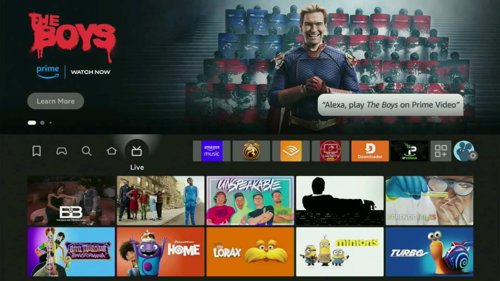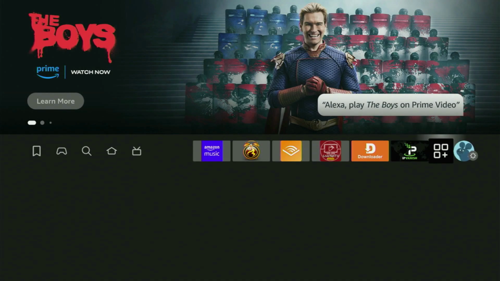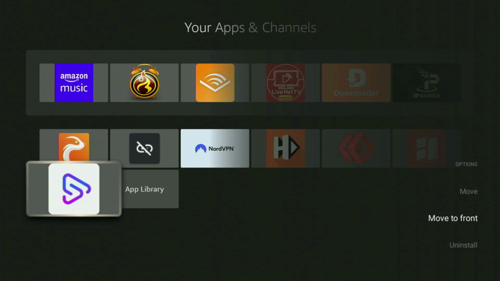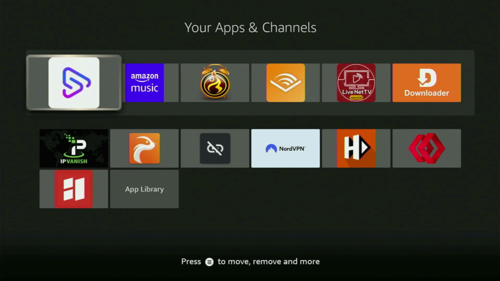And then if you go back to the list of applications of your Firestick, here it is, let me open it. Wait a moment for it to load, and now there at the bottom you will find this new application which we got for you. So now, first of all, I will recommend you to click on the options button on your remote. That's the button with 3 horizontal lines, right next to the home button on the remote. Click on it and then press on move to front. This way, the app will always be at the very top of your application list, and therefore it's gonna be super easy for you to access the app every time you need it.